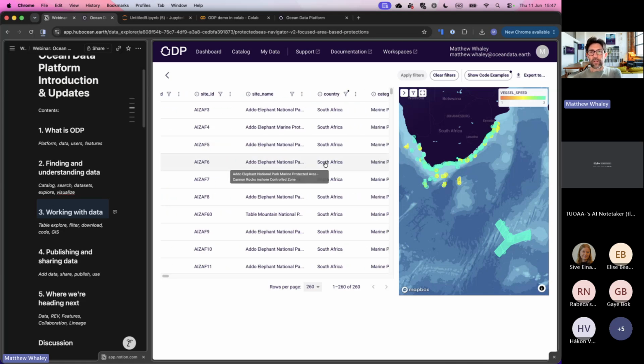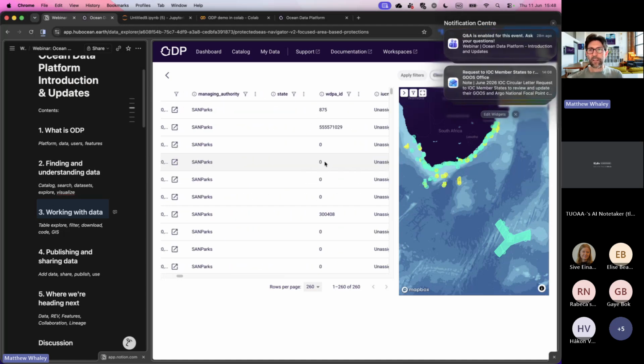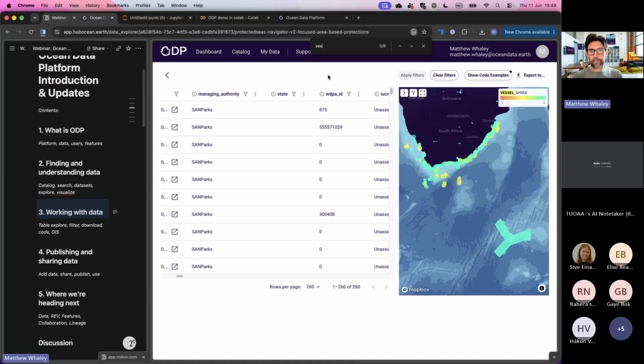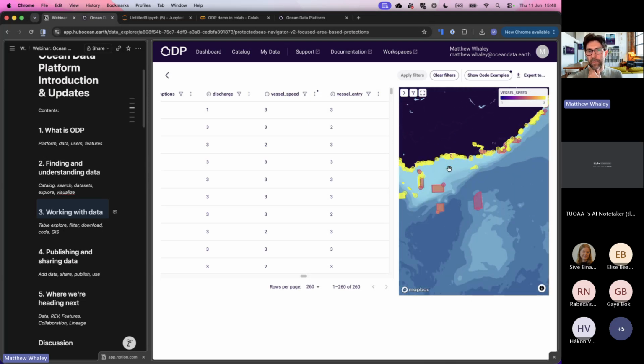What you can do now, and maybe we want to put another filter on. So we were talking about the vessel speed there. So maybe vessel speed and vessel entry. And again, like in the other view, you can do visualizations in this view, very similar to the previous view that I showed you. And maybe we want to put a filter on this. We're only interested where there is genuine protection, and that happens to be between 1 and 2.